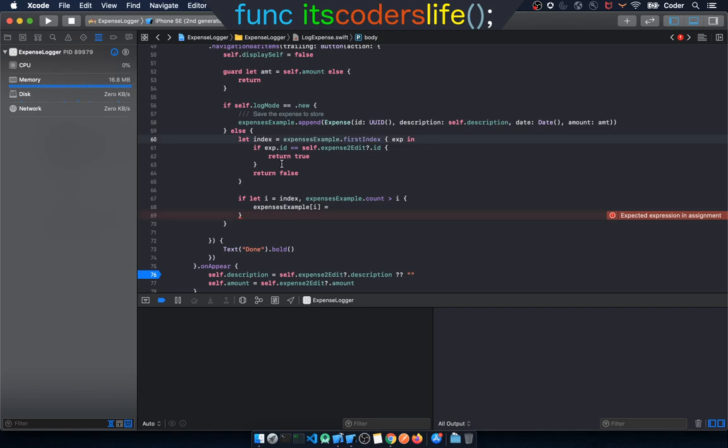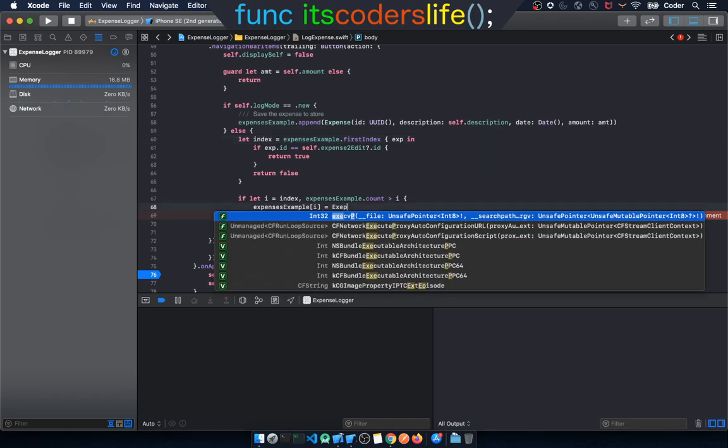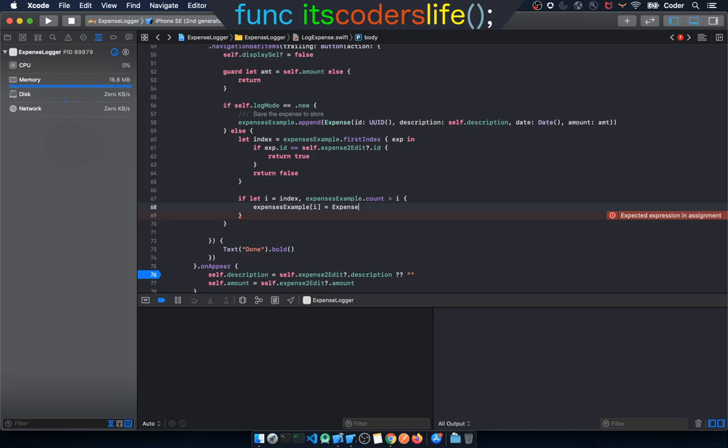So basically I need to create an expense where UUID is same as this.